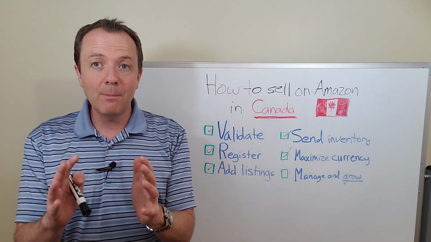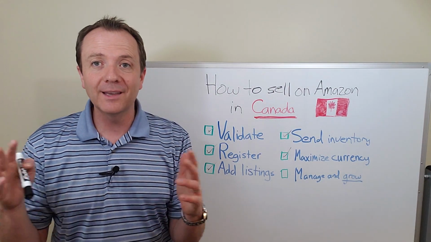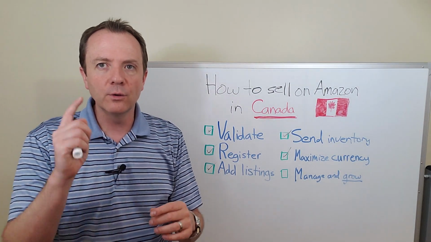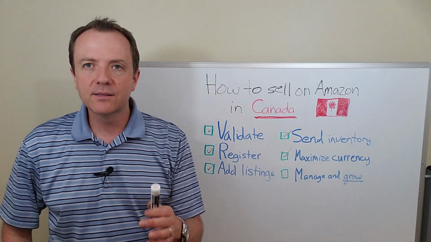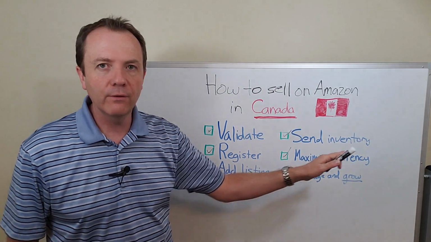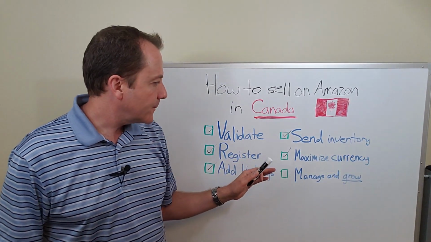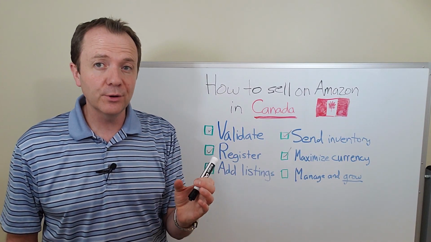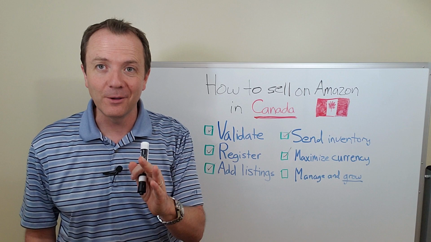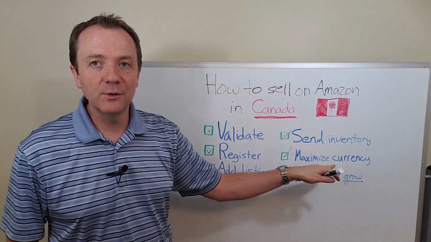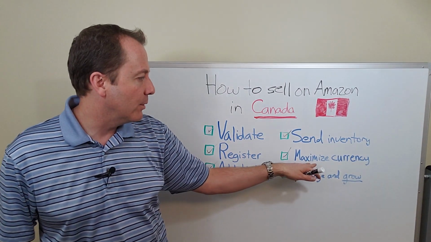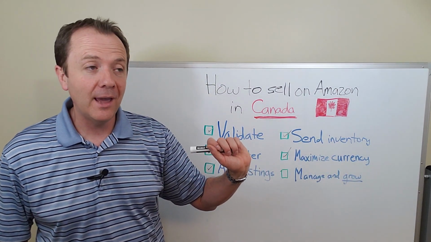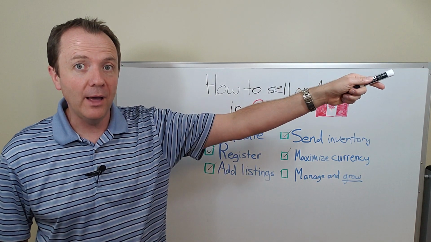What you want to do is maximize the currency, because if you go to xe.com or one of these Forex websites and you want to see what US to Canadian is, let's say it's 1.33 Canadian for every 1 US dollar. Well, when you collect money back in US dollars, because eventually you're going to want it in US dollars anyway, when you bring it into your US bank account, for example, you're going to lose about 4% on that.